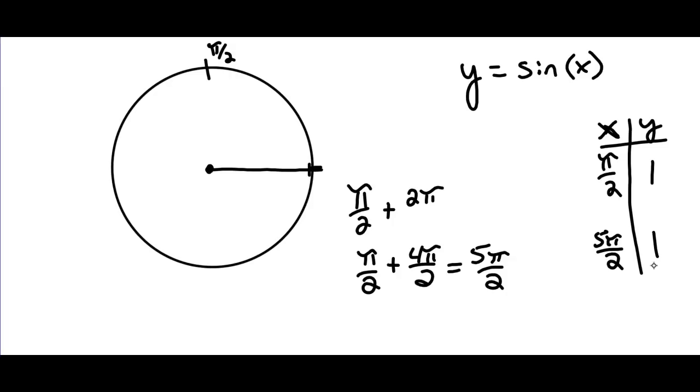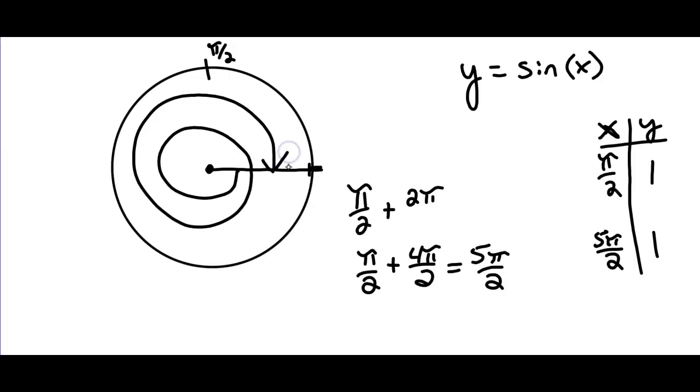And so these values will repeat themselves going around the circle, but it tells us that our domain there can include anything between 0 and 2 pi, but also multiples of 2 pi being added onto it. Likewise, in the negative direction, we could go a negative 2 pi or a negative 4 pi around the circle. And so you can keep going in the negative direction as well. You're just spinning that ray there, not counterclockwise, you're spinning it clockwise. So our domain is going to be all numbers there.